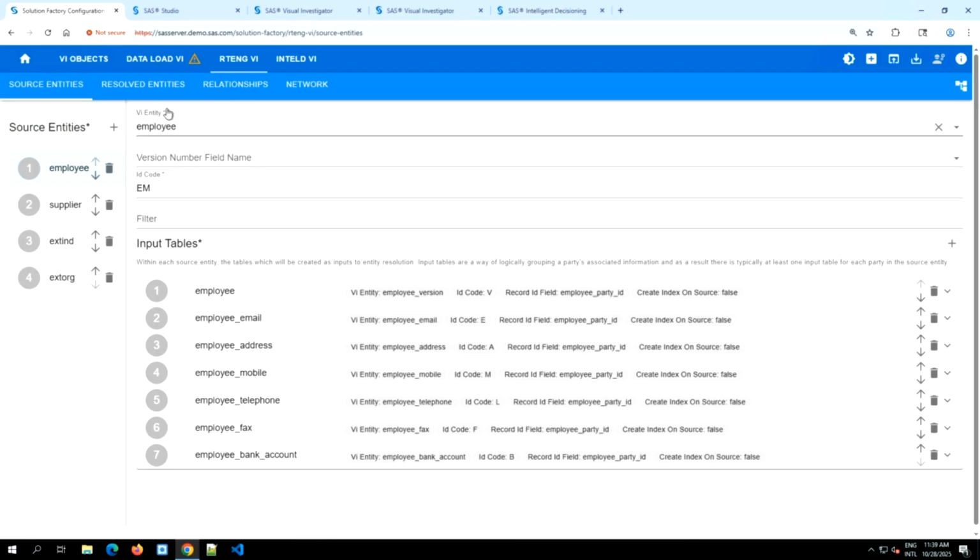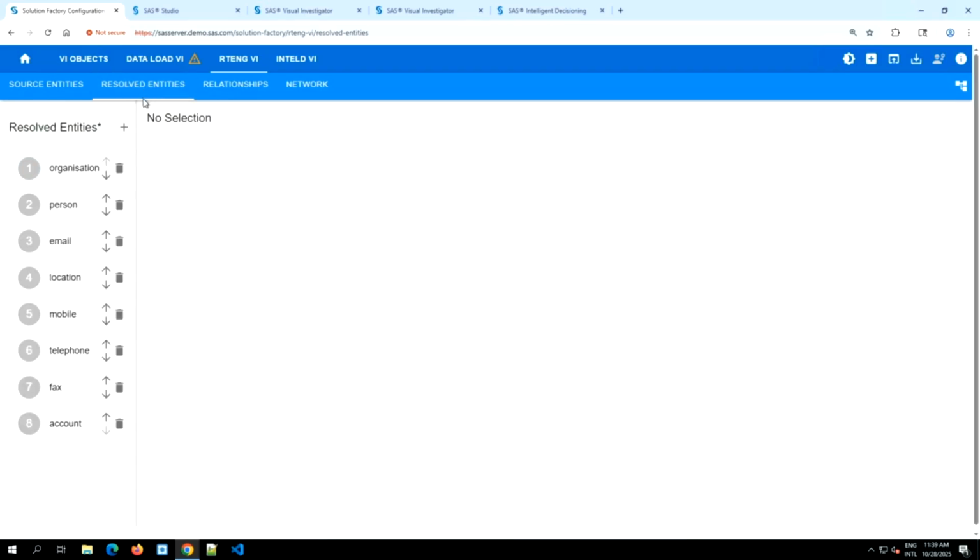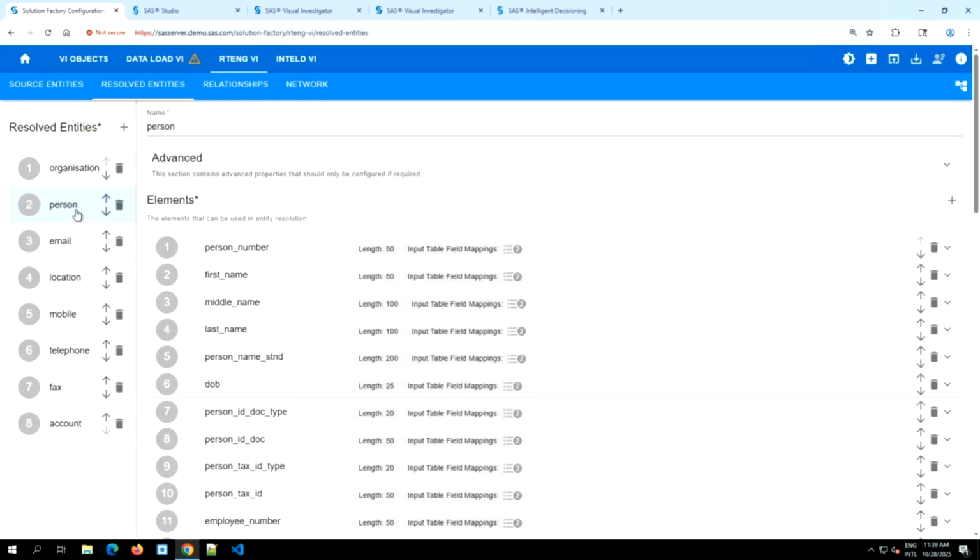And that's where we naturally progress into the next phase of the implementation, where we define what we get out of the source data that we are presenting. So when we present the employee information, we are expecting the product to provide us with a resolved person entity. This is where we would combine all the instances of the employee record and the third-party record and identify that all of these records represent this one person. This is again going to be used for enrichment of our alert and scoring processes going forward, and also it would be used for visualization.